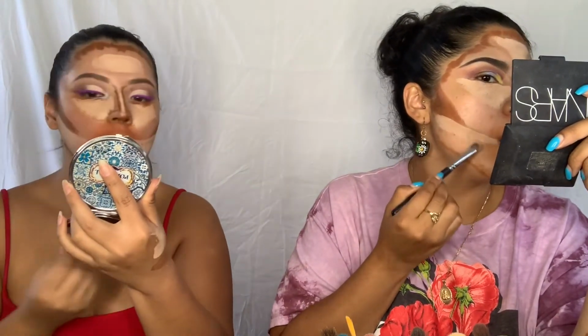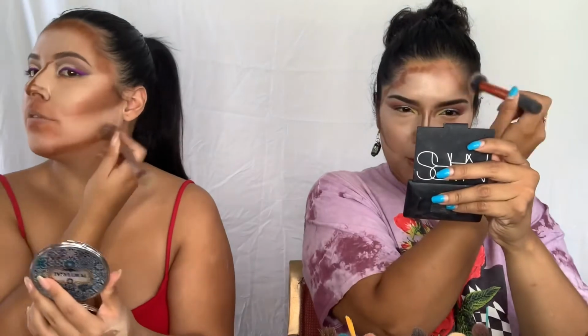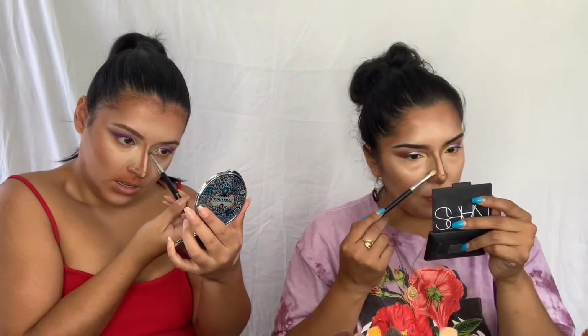So apparently he does this to Xo.Glo, but obviously much nicer than what I could possibly do. Yeah. I mean, if we come out looking like Xo.Glo, then it's a win. Yeah, it's a win-win. Start with this forehead section. People ask me, what do you do for fun? I paint my face. I contour the fuck out of my face. This is like a Sunday realness. I'm living my best life right now. Really, really. And all we need to do is just go somewhere and take pictures. Yeah, there you go. With this one, tap it in and kind of pull it down just ever so slightly, and tap in.